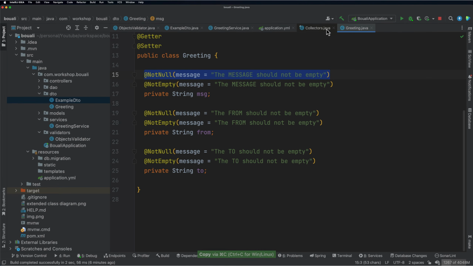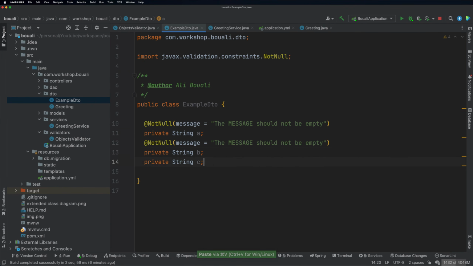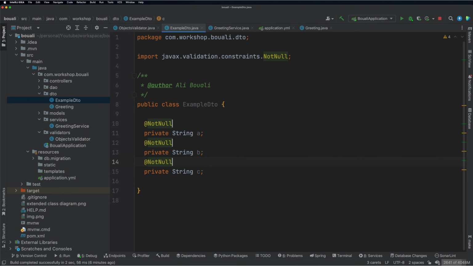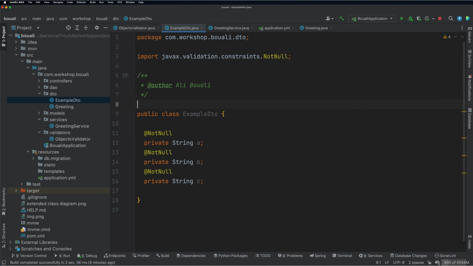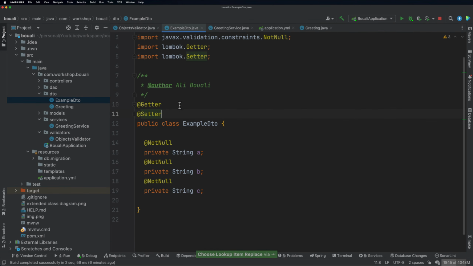I also want to validate these inputs. We don't care about the messages we have here. We can even remove them to avoid confusion. So here let me add a getter and a setter to make it convenient for you.